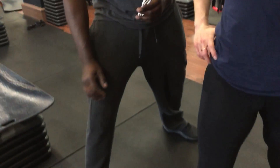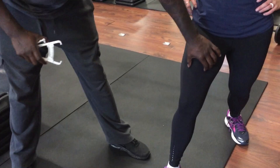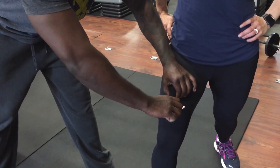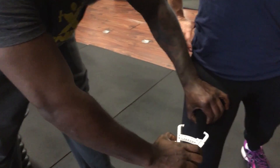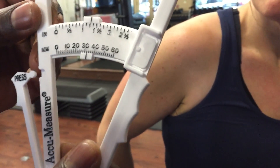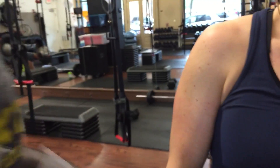The next site we're going to do is the thigh. Right leg out in front, slight bend in your knee, put most of your weight on your back leg. Push in, pinch, and pull away from the muscle. We're going to have to do that again because I engaged this over. You kind of have to pinch hard sometimes. It looks like 32, 33 — I'd say that's about a 31.